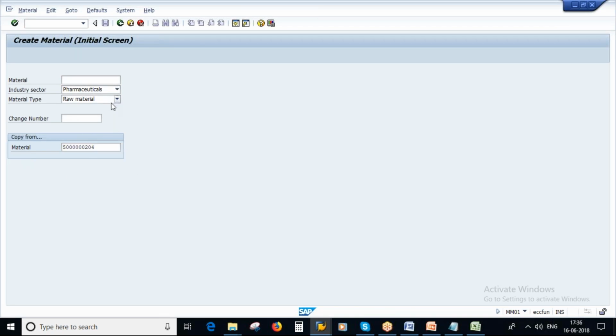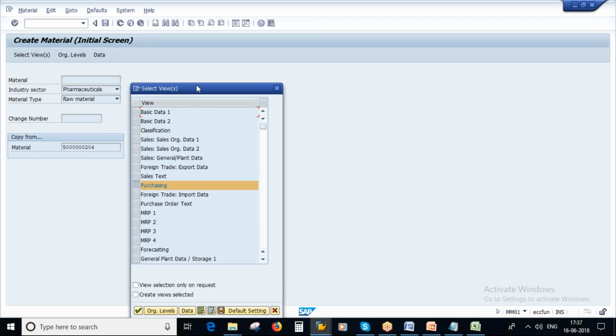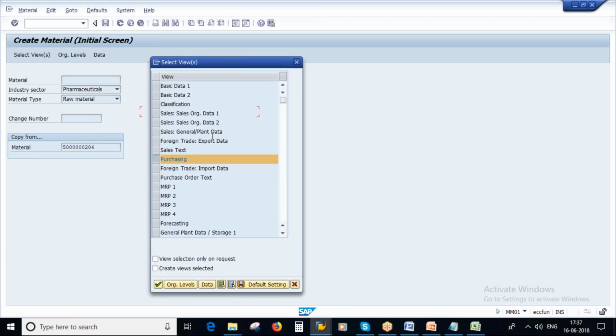I want to copy the data from this material to the new material. Now enter. For copy, do we have to put the same code for the plant, like 204 or the previous one, hydrochloric acid? No. Here we are creating a brand new material, madam. Only the data we are copying from the existing material to save my time. That's all. I'll select the views.